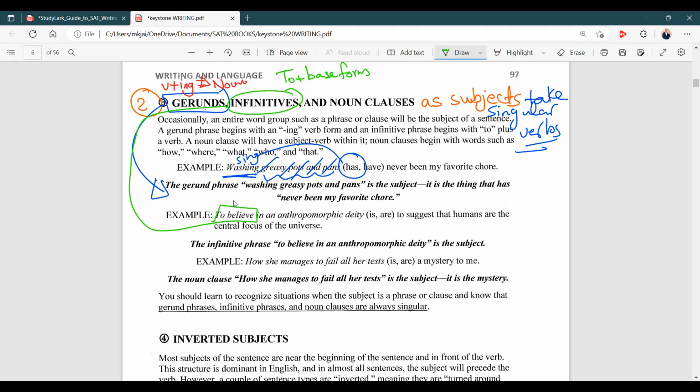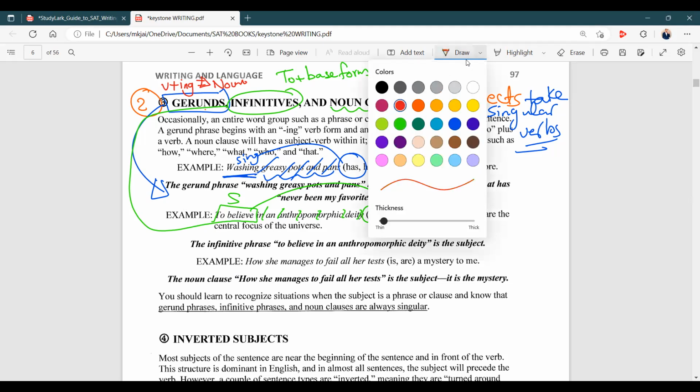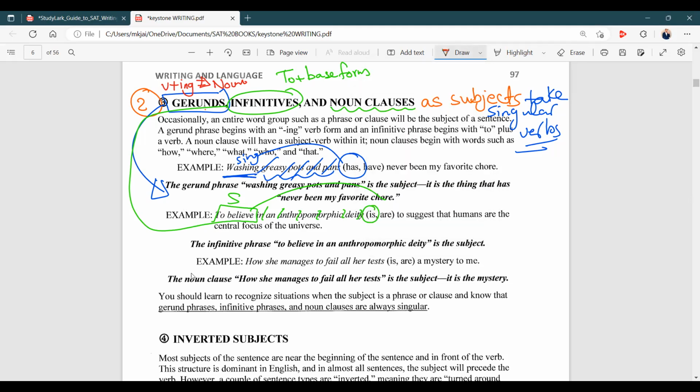Okay, to believe, that's my subject. To believe in what? I don't care. To believe here gives the same meaning as believing. Okay, so far so good. What about the third one? Noun clauses. What are noun clauses? Yes, Hannah, you want to say something? They are clauses in the sentences that act as a noun. Lovely. So if you look at this one, which is number 3, where is the noun clause?